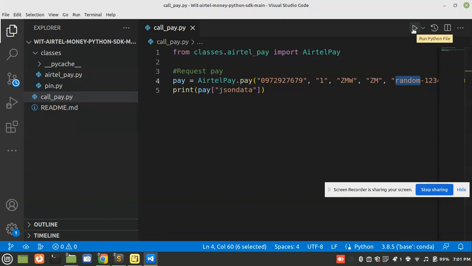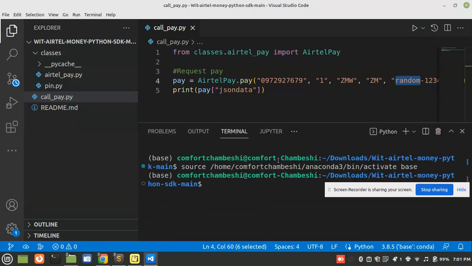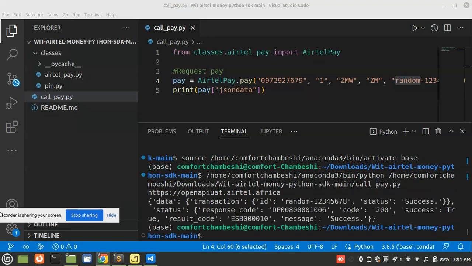So let's try to call this transaction and see what we get. Yeah, let's see.